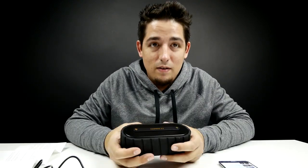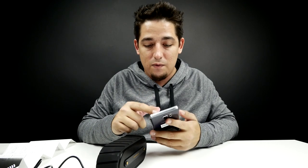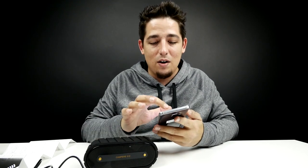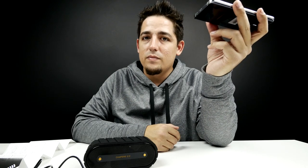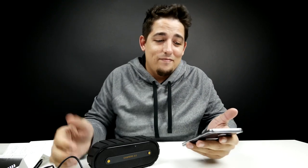Let's just hear what the quality is. That's not bad. So we're going to do a little small comparison — I'm actually going to detach from the speaker so you can get a better idea of what the phone sounds like versus this. The phone I'm using is a Note 5. Now we're going to hear it without the speaker. It's still pretty good — it's a Note 5 speaker. Let's try it with the speaker. I gotta say it sounds pretty good. I like it.